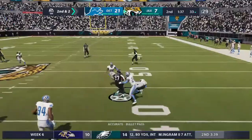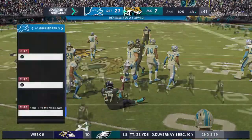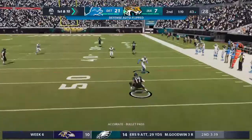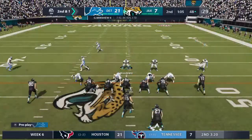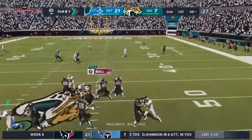And he'll get that to Fournette, complete. And they get him down, but not before he takes it across the 40-yard line. It's a first down on a gain of 10. Back-to-back good plays have him on the move on first down. And this one into the hands of DJ Chark. And he's going to get a solid gain of 9 before being brought down. 2nd and right at a yard.